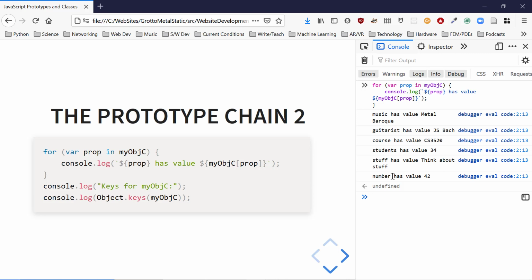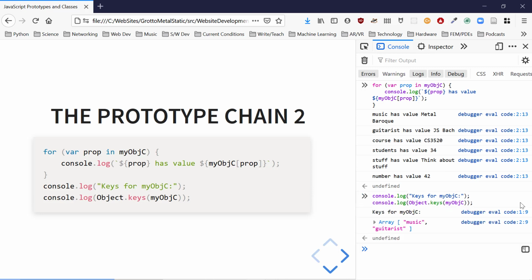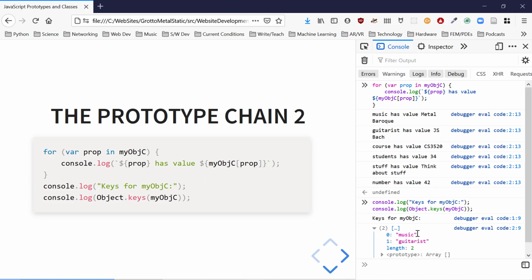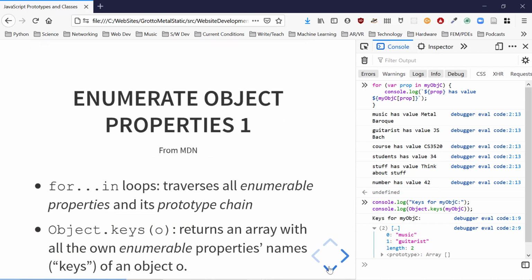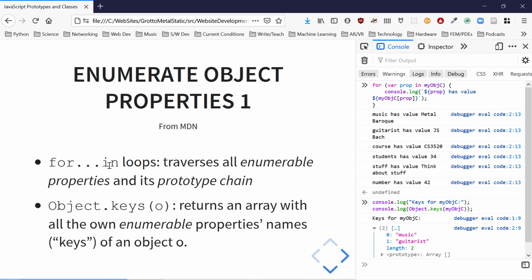Let's try this other statement. The keys for object C, console log keys of object C. The keys are just its own properties, the ones that it didn't inherit. So these two things behave differently. For in loops traverse all enumerable, whatever that means, properties and its prototype chain.